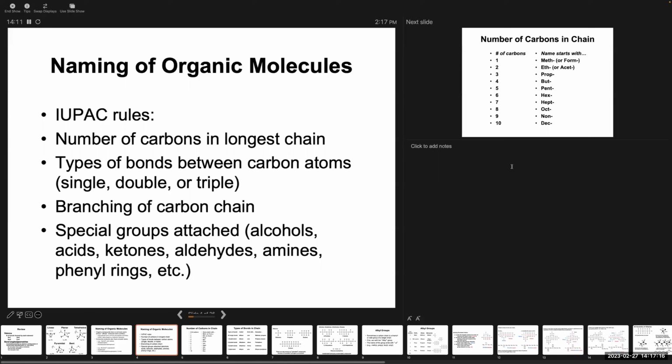You could have ketones and aldehydes, which are just double bonded oxygens attached to one of the carbons, either in the center of the chain or at the end of the chain. You can have amines and amides, which are nitrogen containing side chains. And you can have these phenyl rings. There's that phen again, which means a benzene ring, a 6-carbon ring attached to the larger molecule. And there are other things too, but this covers a very large number, the majority of the organic molecules that you'll encounter when looking at biochemistry or molecular biology.